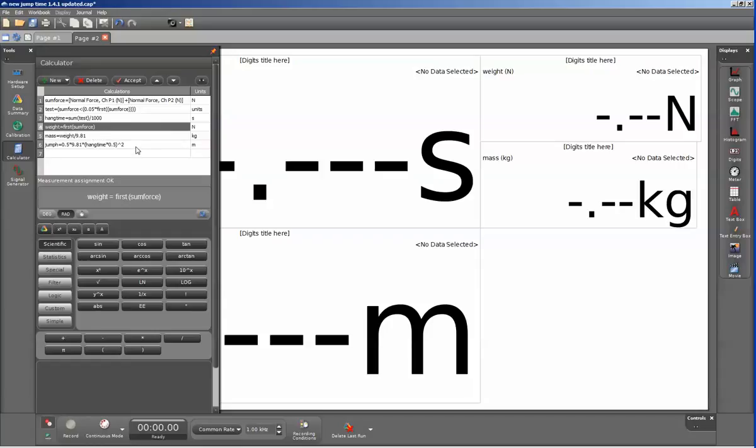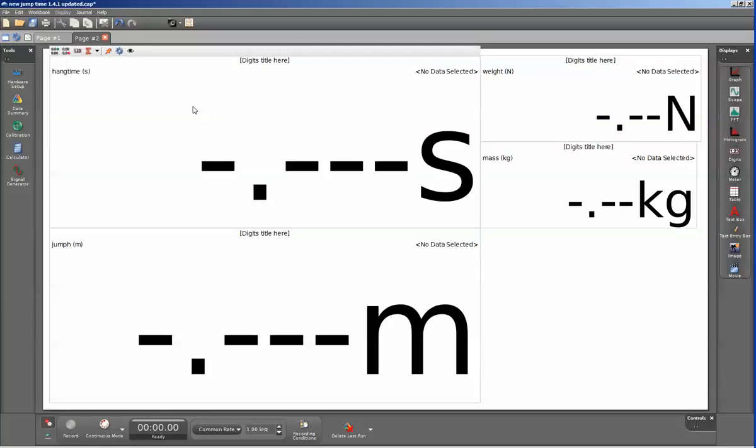The jump height is determined by taking half the hang time and putting that into the kinematic equations to determine how high the subject has jumped. This does not take into account the changing center of mass of the subject, so any motion of the arms would certainly change the center of mass of the subject.